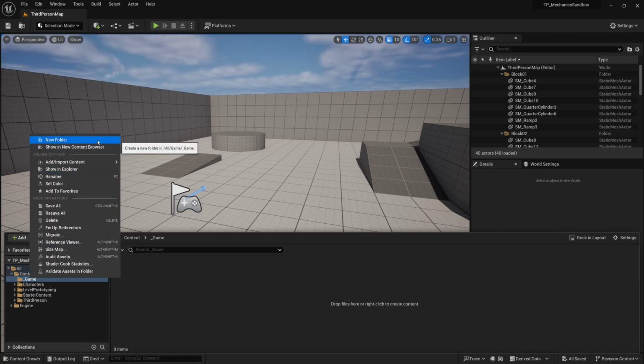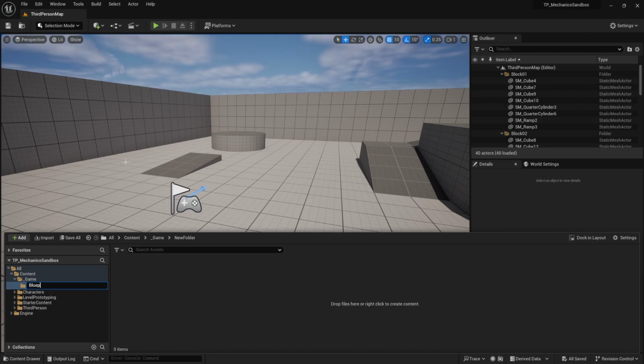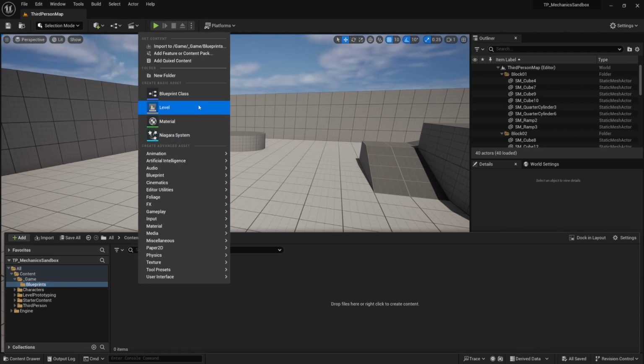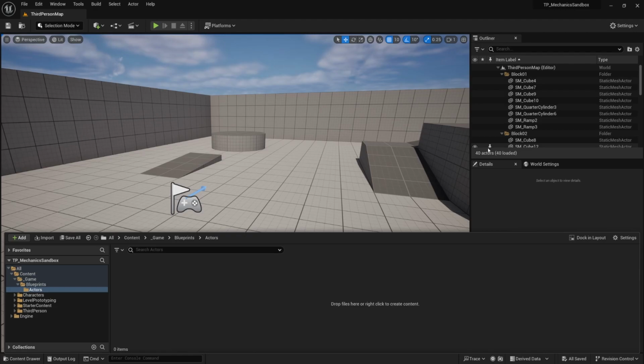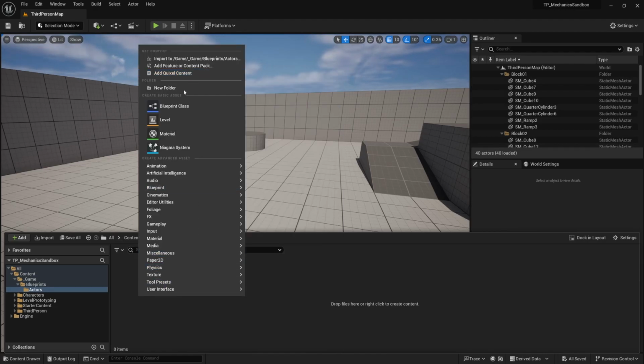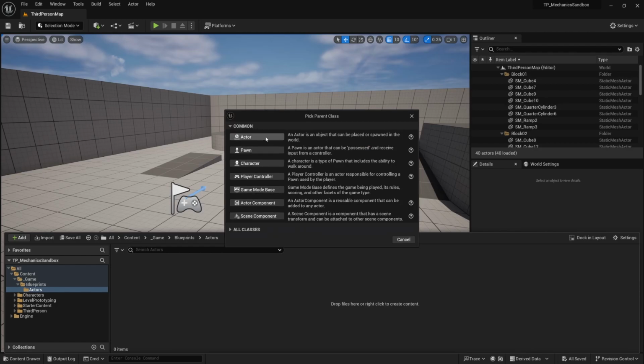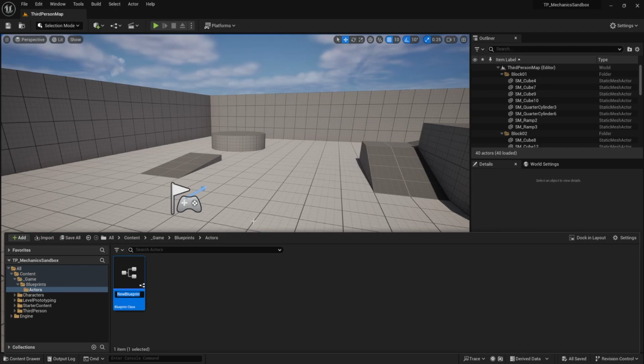As long as you put it somewhere, let's make a new folder, call this blueprints. And inside of here, I'm going to make another folder called actors. Inside of this actors folder, I want to make my pickup base or my parent pickup object essentially. So go up to blueprint class. This is going to be an actor since it's just a thing that has functionality in the world. So actor. And I like to name my base classes with BP underscore what the thing is. So pickup and then base at the end.